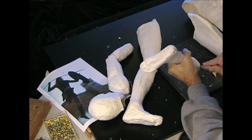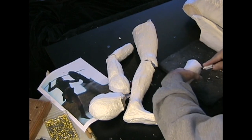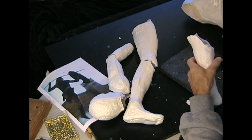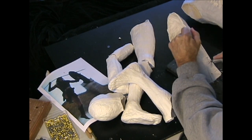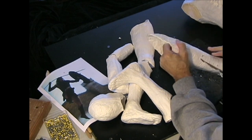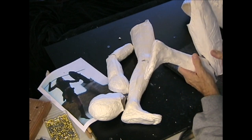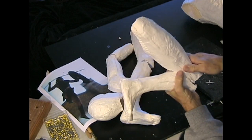See, his right leg is really bent, and his left leg is the mount leg, just before he leaps. I've got him in the air there, and I can't have him floating in a pedestal piece. He's not in the air, so it's just before he jumps. So his left leg is a little bent too. Now I'm taking a lot off the back of that thigh so I can really push that up in there to get that leg posed right. It's really bent.